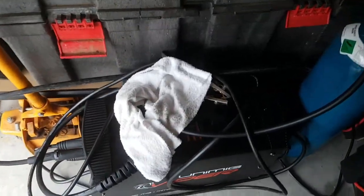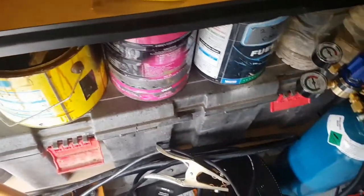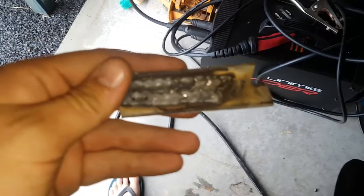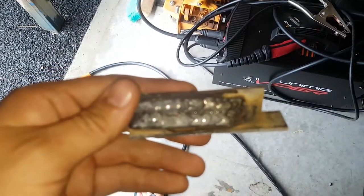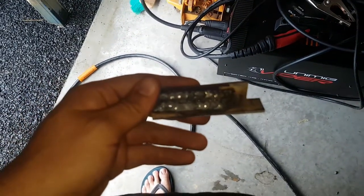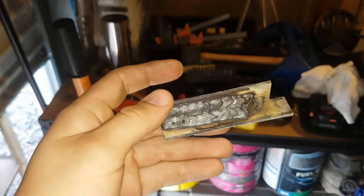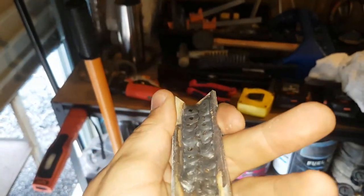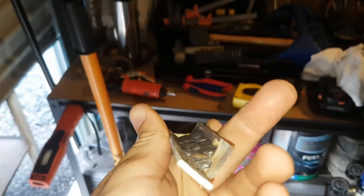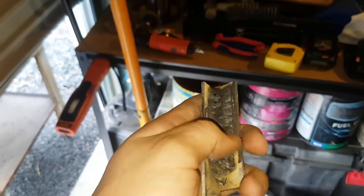The welder's going good. Just had a few test runs and stuff of it. If it will actually focus, I don't know. Come on, there we go. It's pretty good. That's just a little muck around piece, and this is galvanized. This isn't even that good of metal to weld on.